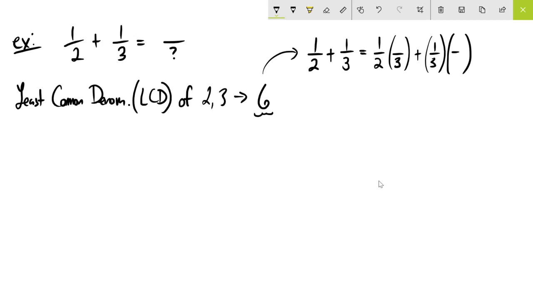We're just trying to make it look different. And so if I give the bottom a 3, I also need to give the top a 3. So you're going to multiply the denominator by whatever it takes to get it up to the LCD, and then you also have to multiply the numerator by the same number. Then we'll do the same thing for the next fraction. So in the denominator there's a 3, so what does this one need? This one needs a 2 in the denominator to bring it up to 6, which means whatever you have to do to the bottom, you have to do to the top.